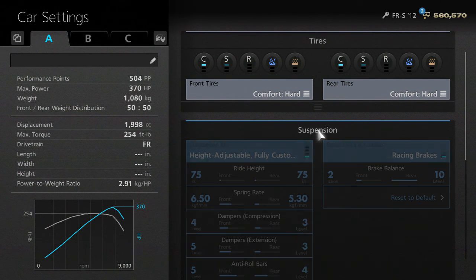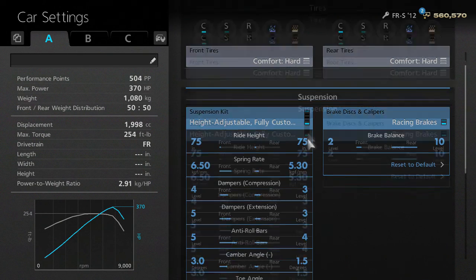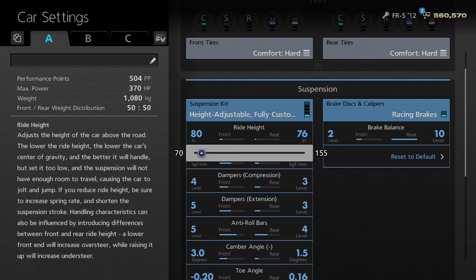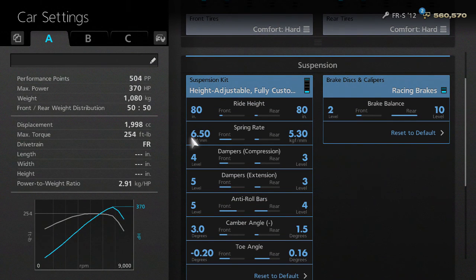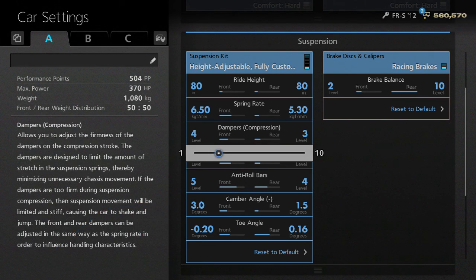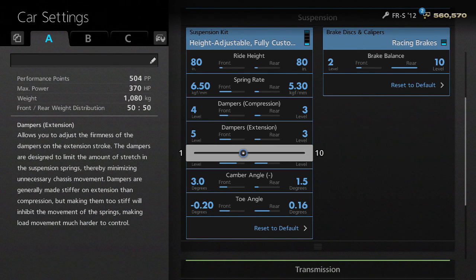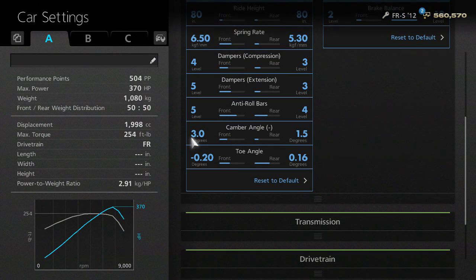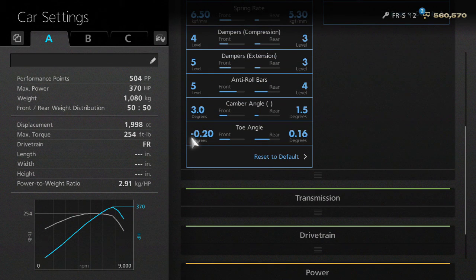Moving on to suspension setup. Make sure you have your comfort hards on first. Then for ride height, I usually keep it about 5 above, so let's move it up to maybe 80. Then I have my spring rate set to 6.50 in the front and 5.30 in the rear. Damper compression, I'm running a 4 in the front and a 3 in the rear. Damper extension, 5 in the front and a 3 in the rear. Anti-roll bars, 5 in the front, 4 in the rear. Camber angle, I always run the same camber angle so I have a similar feel with cars, so I run a 3 in the front and a 1.5 in the rear. And for toe angle, I'm running a negative 0.20 in the front and a positive 16 in the rear.